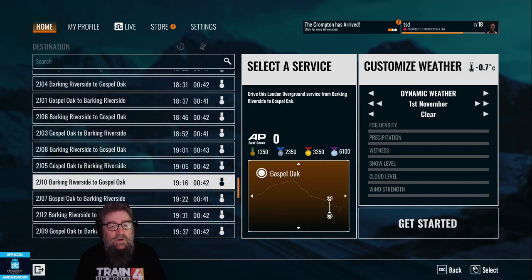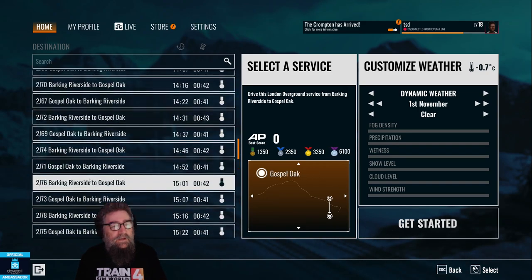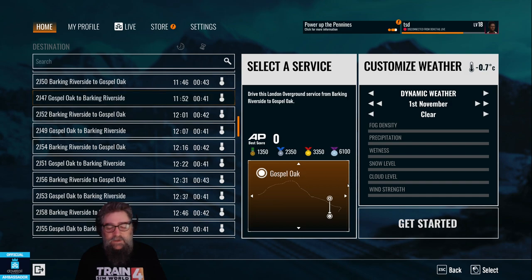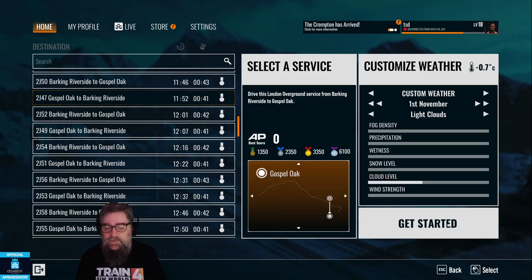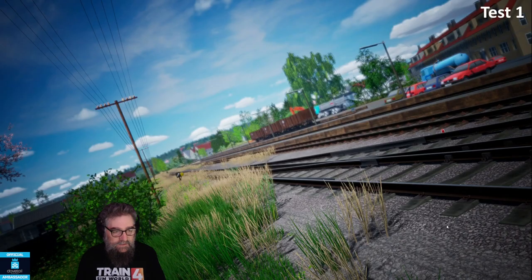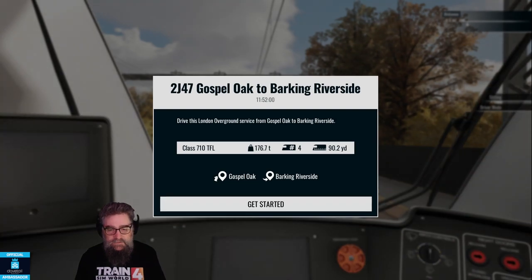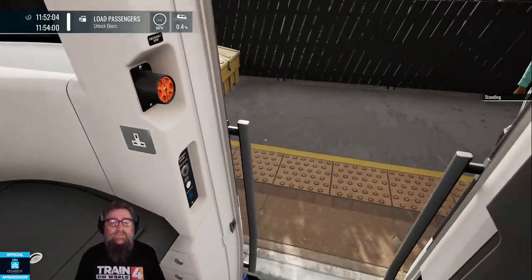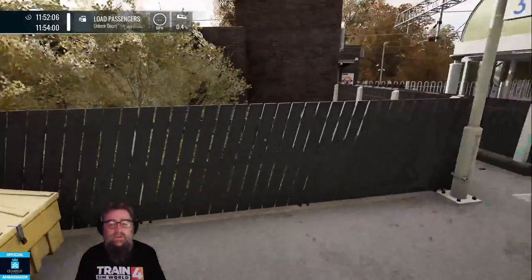Shall we drive? I guess so. Why don't we go to, I don't know, the tutorial started at Barking Riverside, so let's start at Gospel Oak instead, and let's turn off dynamic weather, and pop onto light clouds so it's pretty, and let's get in. So we'll go find some collectibles, that's what I was trying to say. They're also known as route tasks, but let's go for a walk. Train's going to get mad at me, but that's okay.